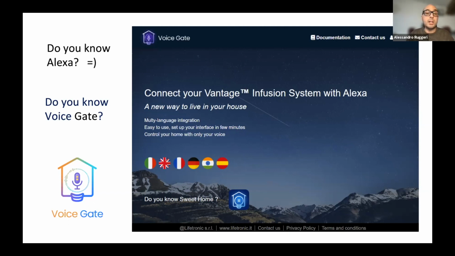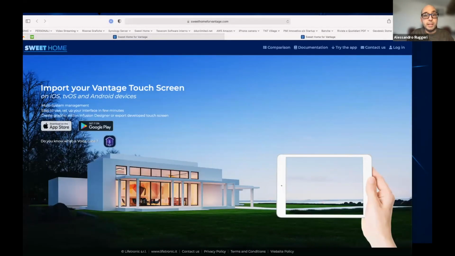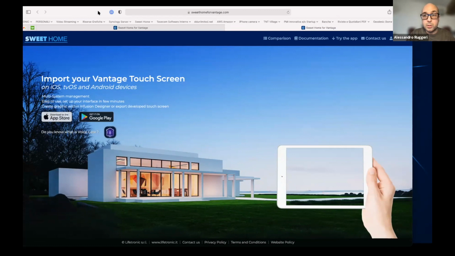Another important feature is the ability to give commands to the Vantage system without having to interpret them, allowing you to give commands to the framework. You don't have to say to Alexa to ask Vantage to turn on the lights, for instance; you can just ask Alexa to switch it on. You should see my desktop.